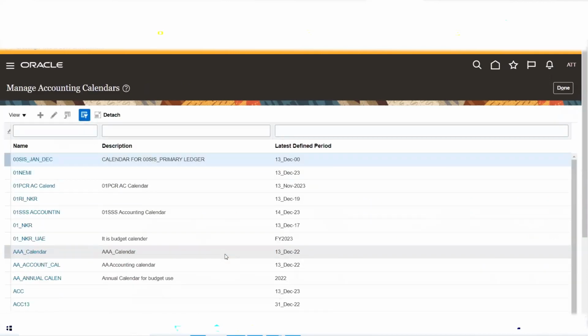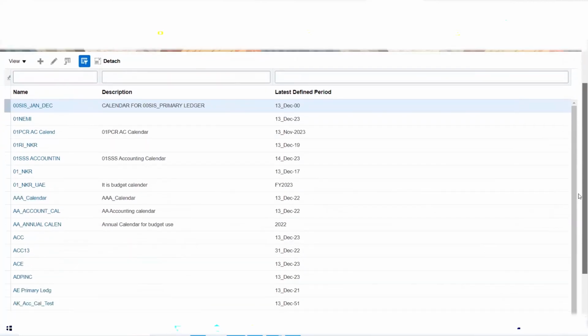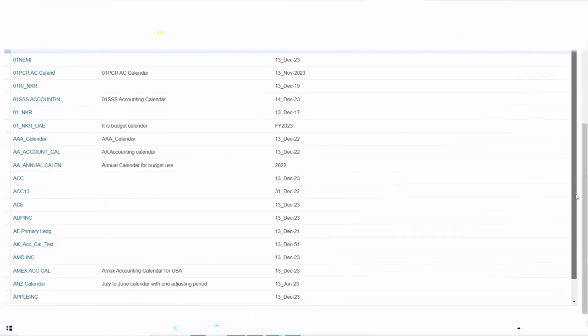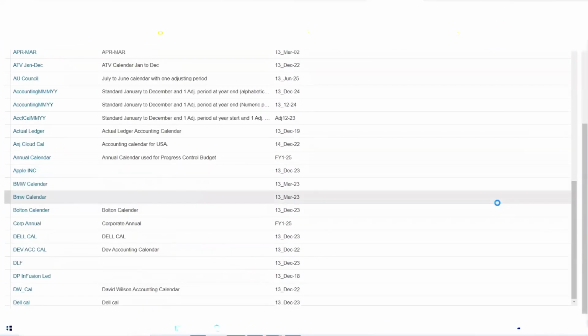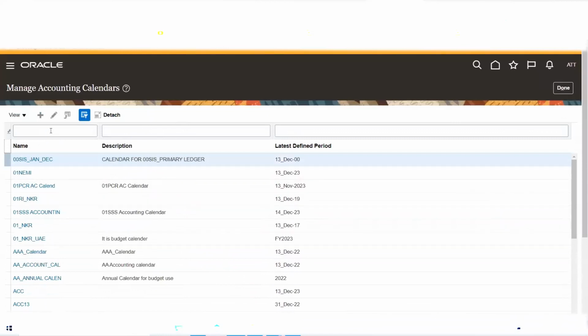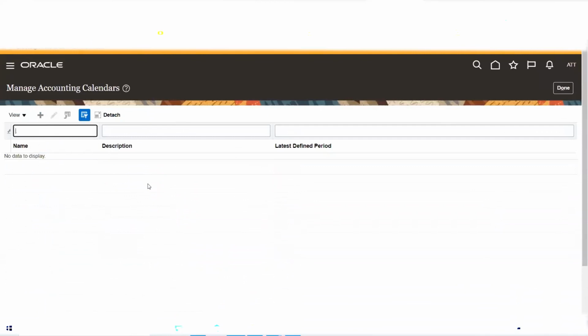It will take us to the page from which you can create accounting calendars. In this instance, you can see many accounting calendars because this is a practice instance. That is the reason you can see this many accounting calendars. When we are working for a client, you don't see any accounting calendars. This is how you see this page, a blank page. Whatever calendar you create would be the first accounting calendar in the instance. So in a fresh instance, this is how you find the blank page and you can create the accounting calendar you want to create.